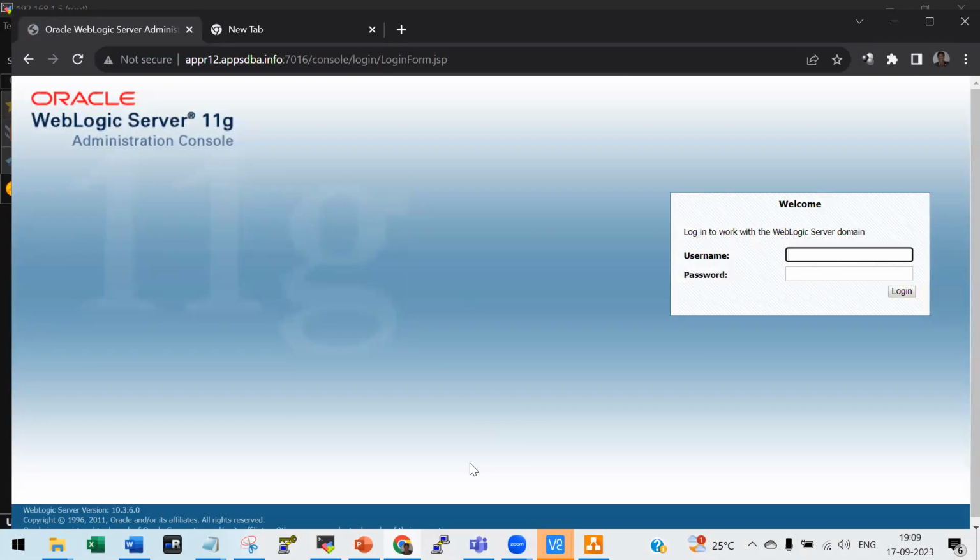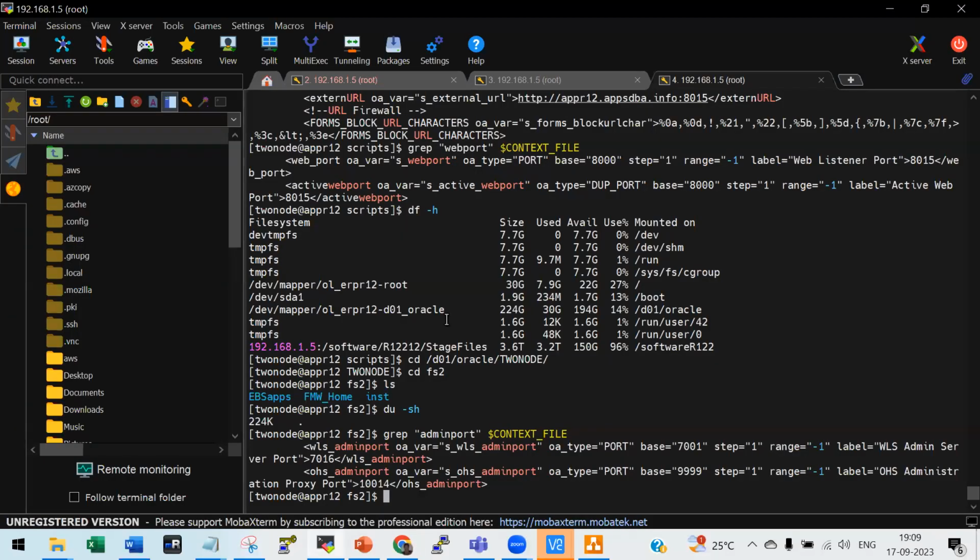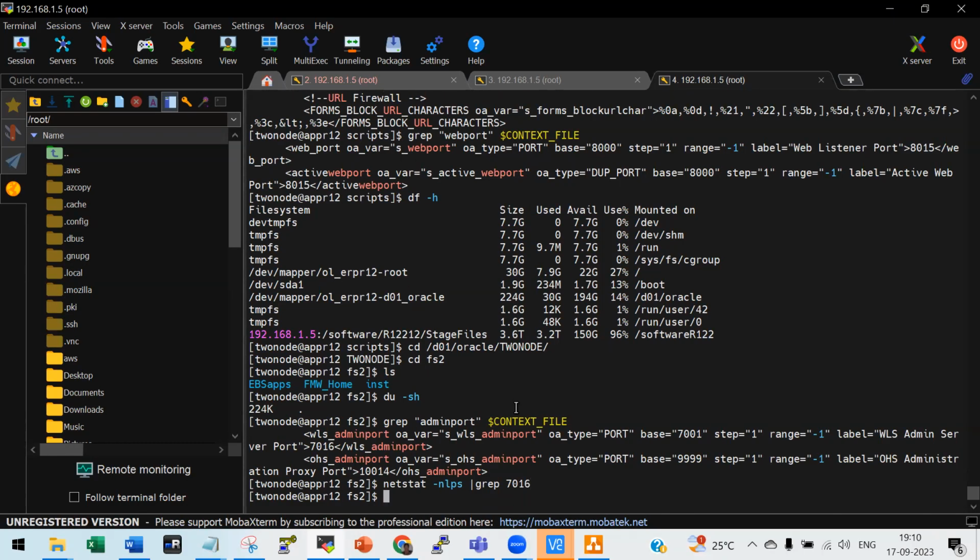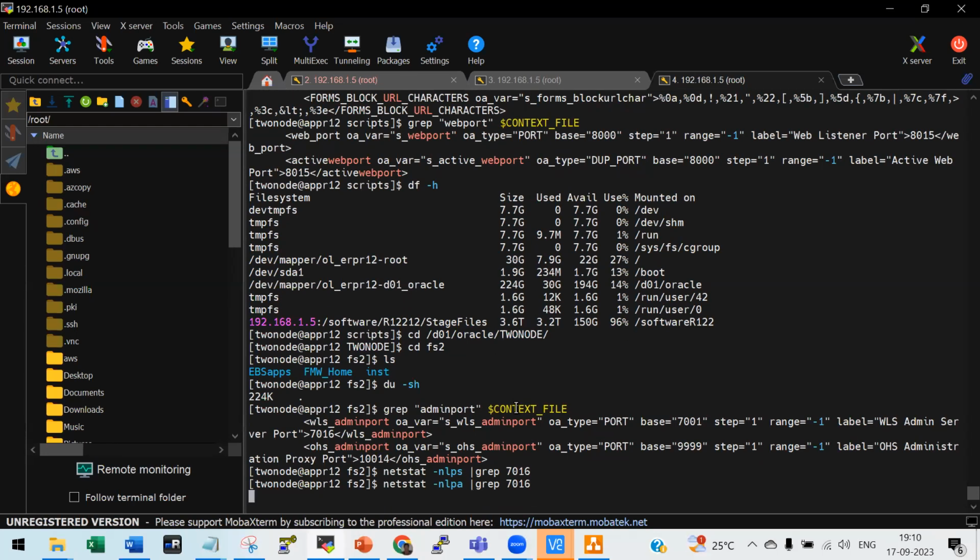Also there are a couple of small things which will help you. I want to check whether the port is running or not. So what is your netstat -lnpa | grep 7016? Oh, NLPA. Right.